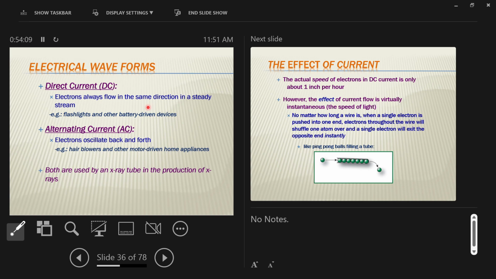So AC, would you say that's mostly all motor products? Yes, every AC motor, I even said it, every motor is an AC motor. Okay, so here's the problem. What have you learned about conducting wire so far?